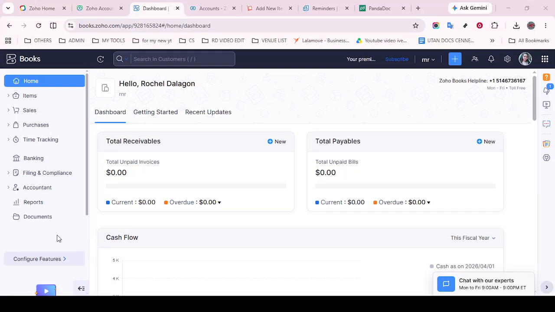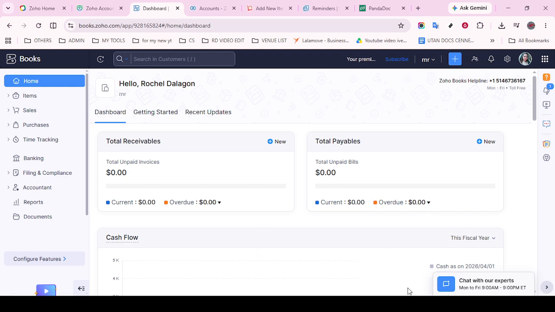In today's video, I'm going to teach you how to create workflow rules in Zoho Books. If you want to automate repetitive tasks and make your accounting process more efficient, workflow rules are a great place to start. They help Zoho Books perform actions for you automatically whenever specific conditions are met, which can save time and reduce manual follow-up.